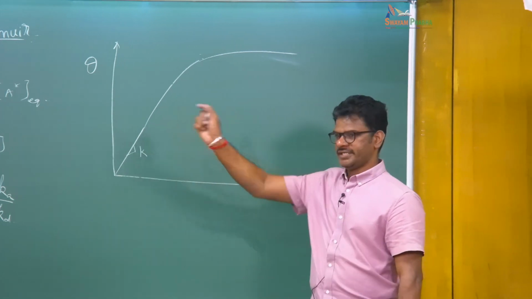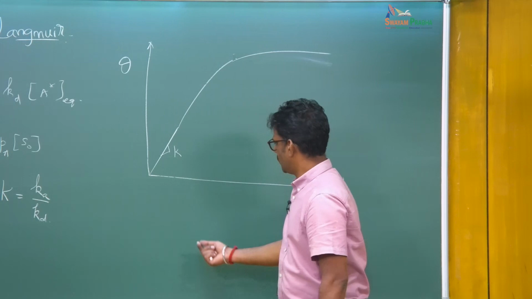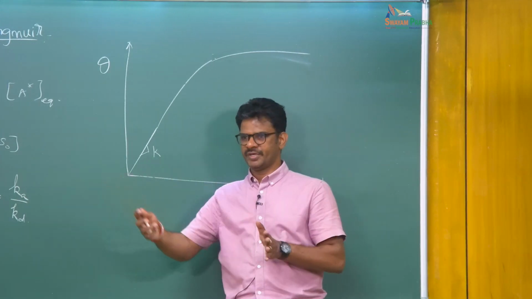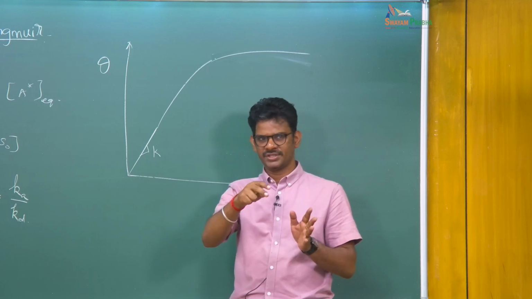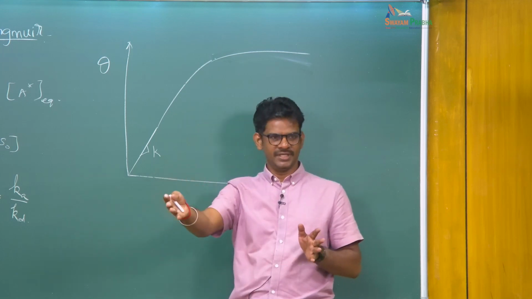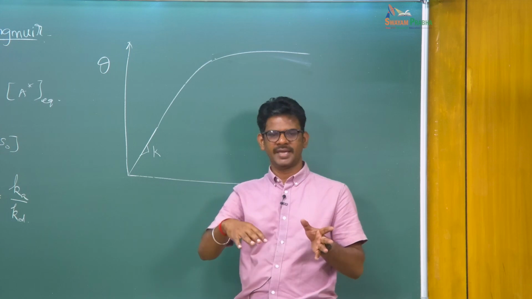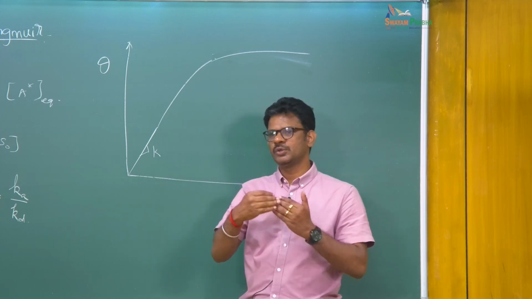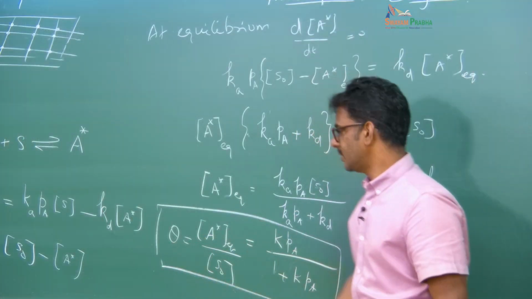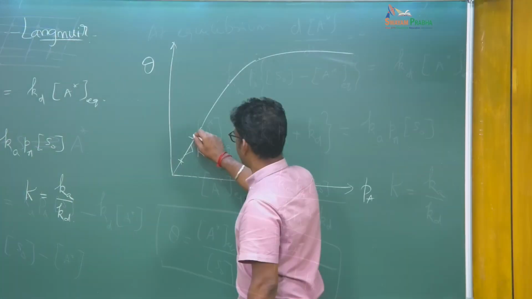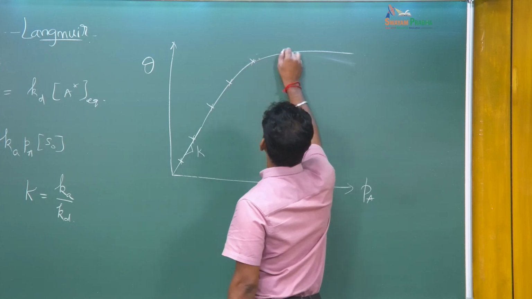So, in fact, when you do an experiment like this, what you will do is conduct several sets of experiments. In one experiment, you will change the partial pressure Pa and wait for the system to reach equilibrium, and through some characterization you measure how many molecules are adsorbed on the surface. Based on that you will get the coverage, and you would see some points like this. So, it nicely follows this kind of an adsorption isotherm.